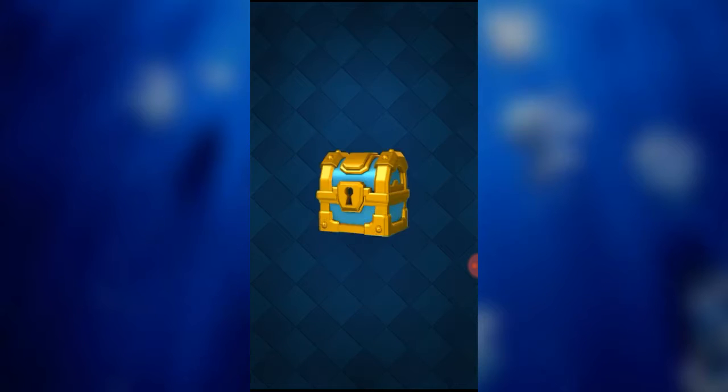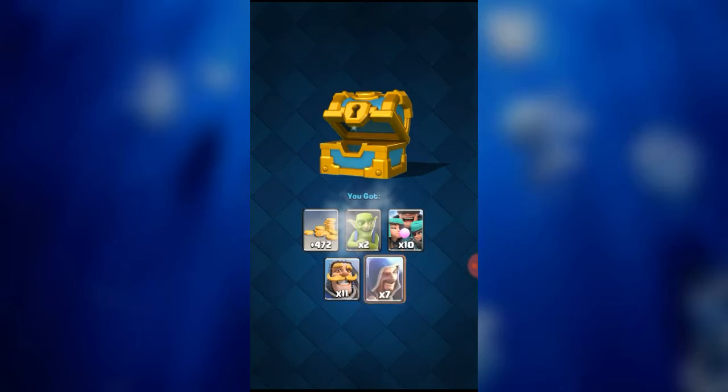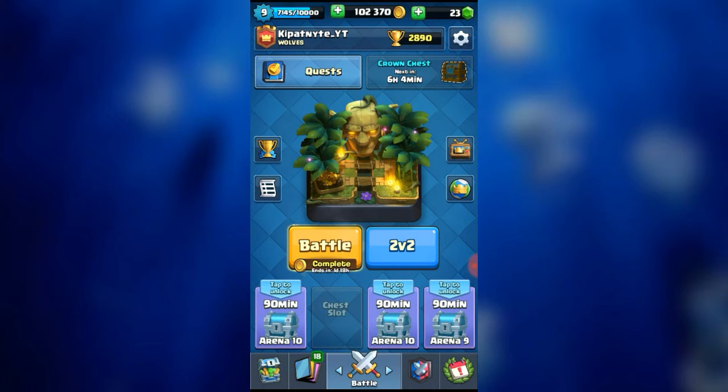And we are going to be ending it off with a golden chest. Rascal's Knight, no legendary. Okay, that's alright, but I'm going to be seeing you guys in the next one.